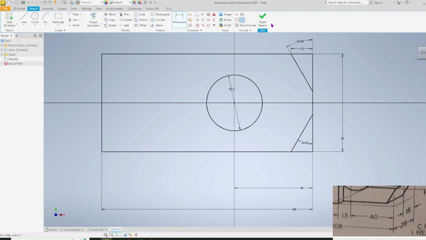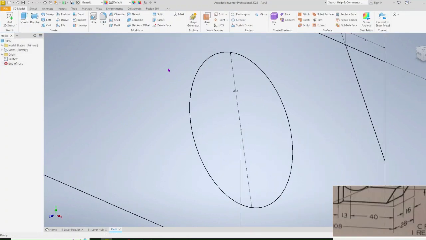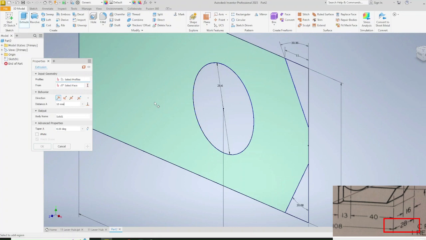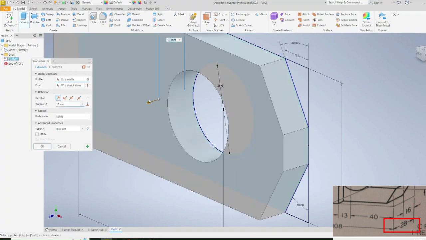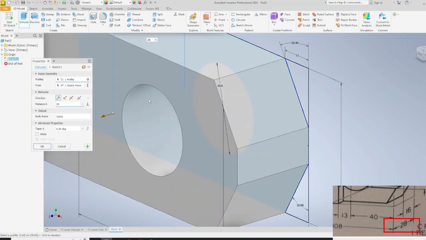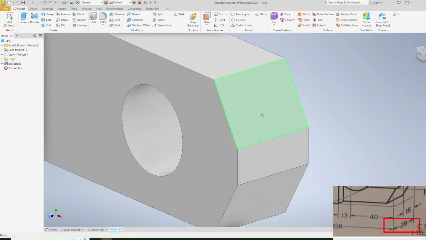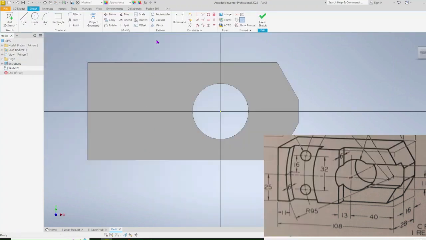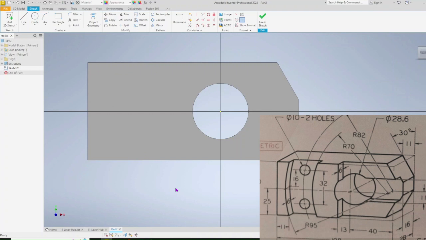And there we go. So finish your sketch, and we are going to extrude this by a total of 28. We are going to be adding this arced cutout right here. So the first thing I want to do is place an arc something like this.